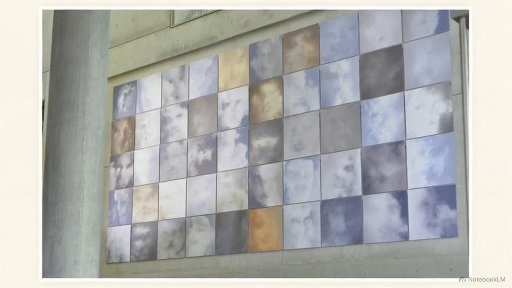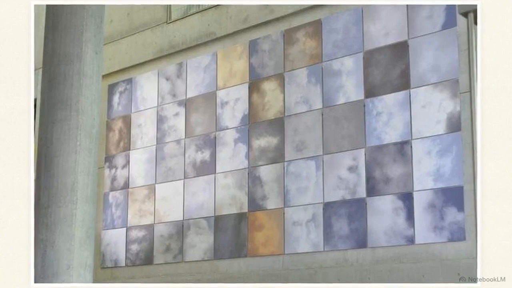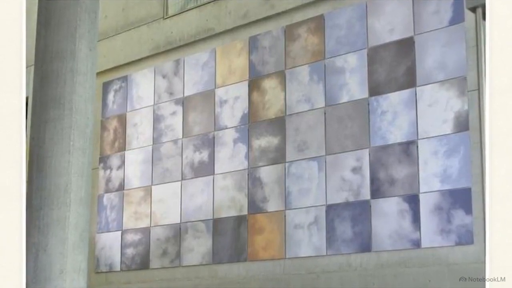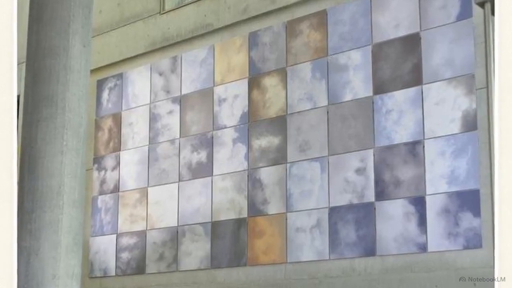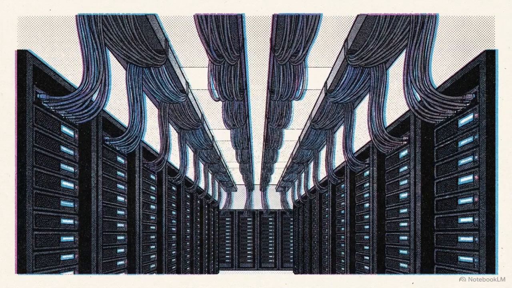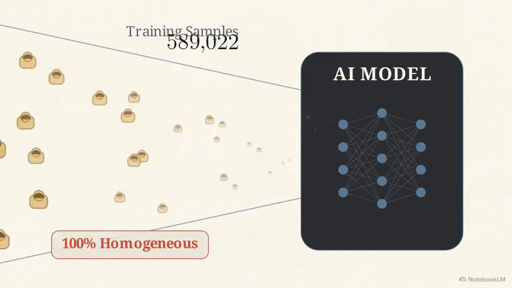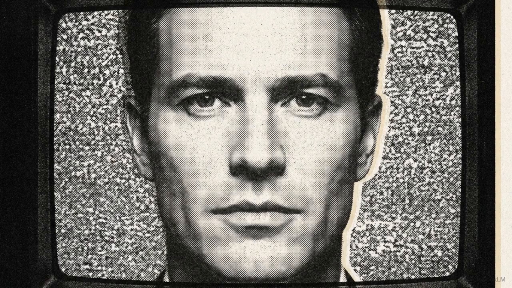In Seoul, Korea, an artist group collected photographs of clouds that looked like human faces. They showed these photos to an AI face detection program, which analyzed the shapes and reported, with high confidence, seeing actual human faces in the sky. This glitch happens because an AI is taught by example. If the millions of photos used to train the system are heavily skewed toward a specific demographic, like lighter-skinned males, the software learns to prioritize those specific features, hallucinating them even in random noise.